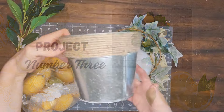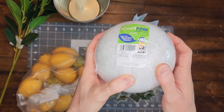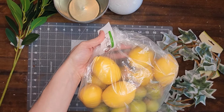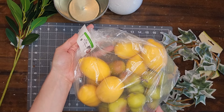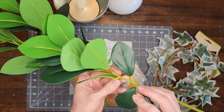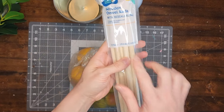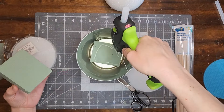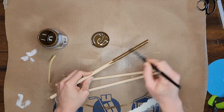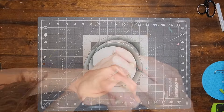Now for project number three. For this project I'm using a metal pail from Dollar Tree, a 4.7-inch foam ball from Walmart, an ivy leaf garland from Dollar Tree, 11 lemons from a bag I found at Goodwill for $3.49, three ficus stems from Walmart at $4 each, and three 3⅛-inch dowels from Walmart. I fill the pail with two floral foam blocks and a round styrofoam disc from Dollar Tree. Then I use antique wax to stain the three wooden dowels, brush on the wax and wipe off the excess with a baby wipe, and once dry push all three together through the foam in the metal pail.